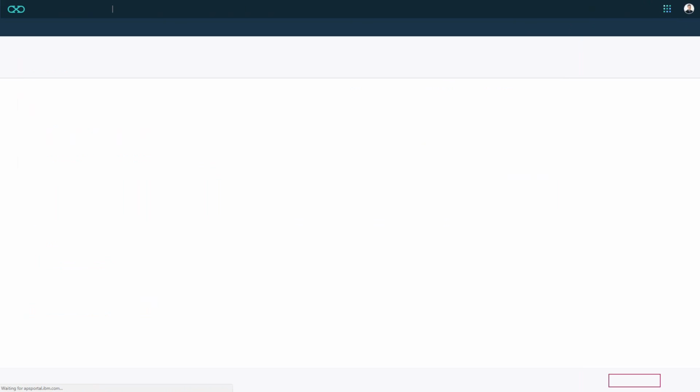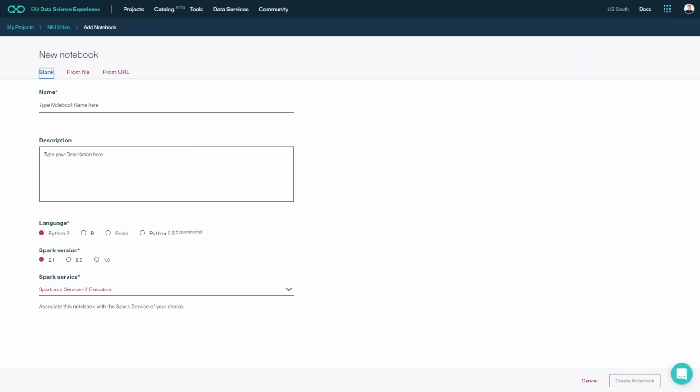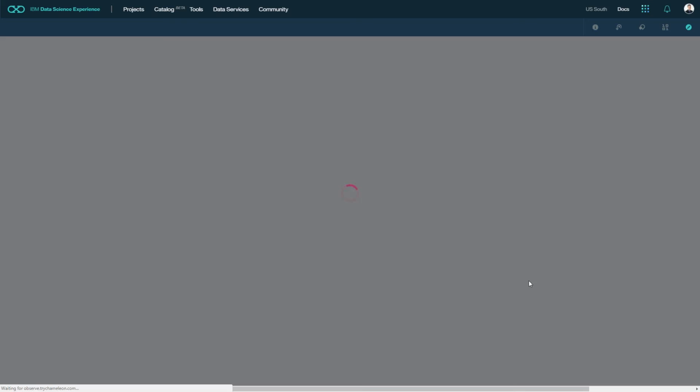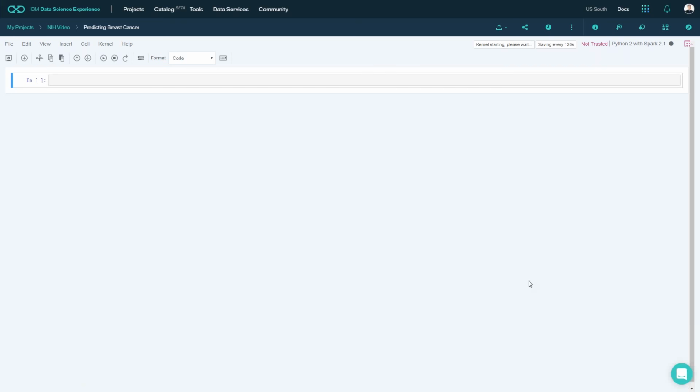So I'm going to create a new notebook, and I'm doing this deliberately a little bit slowly so that if you are following along, you can do so. I'm going to call this Predicting Breast Cancer. I want to write in Python. R works just as well, but what I want to point out here is that everything we're doing is running on Spark. So underneath the covers, we're writing Python, but it's executing as PySpark or SparkR.